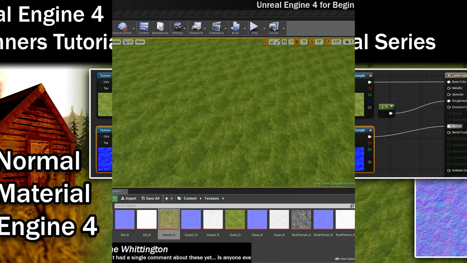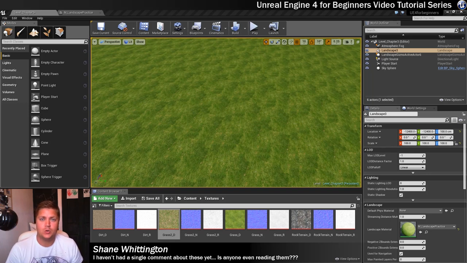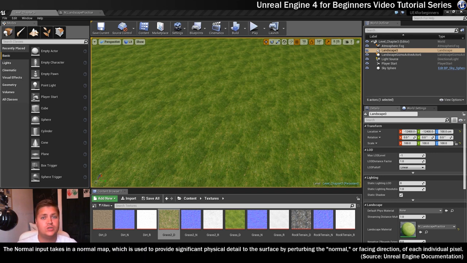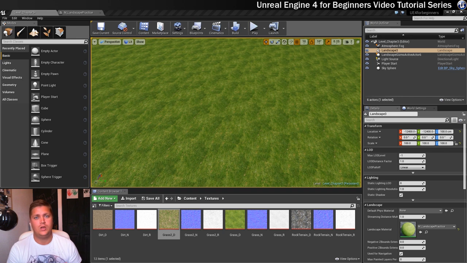In this step, we're going to look at how you add a normal map to a material. Before we get started, I'll give you a really simple explanation of what a normal map is. When a material that contains a normal map is on a mesh, it controls what will happen when light hits a particular pixel. They can be used to make surfaces look bumpy or smooth, depending on what your desired outcome is.